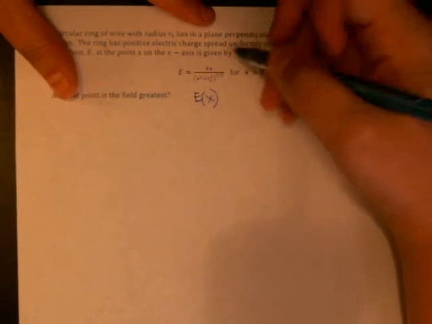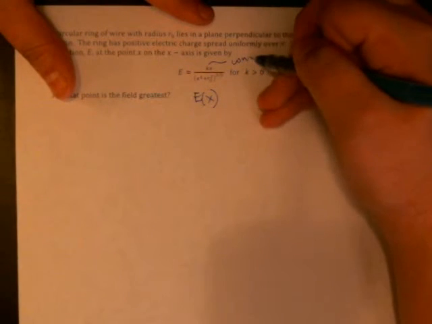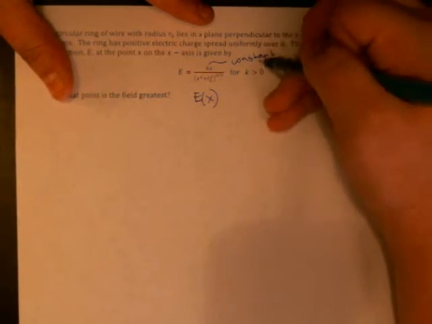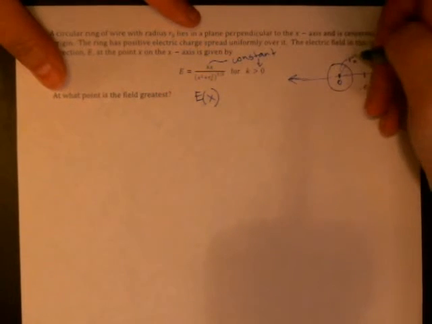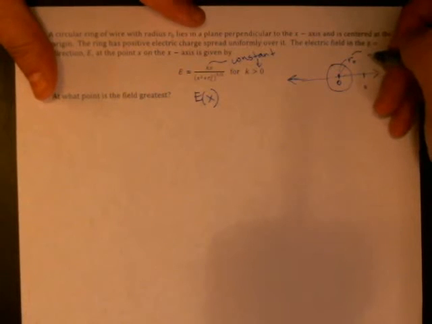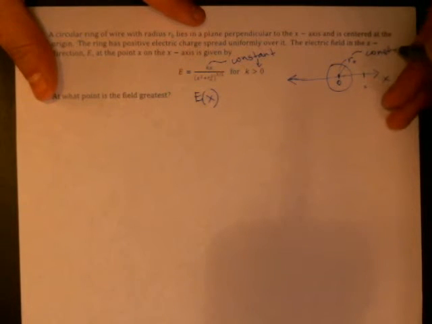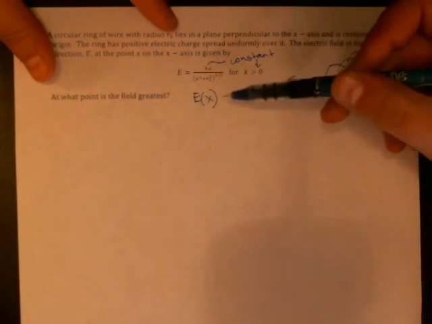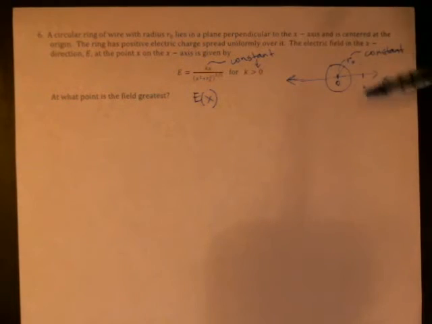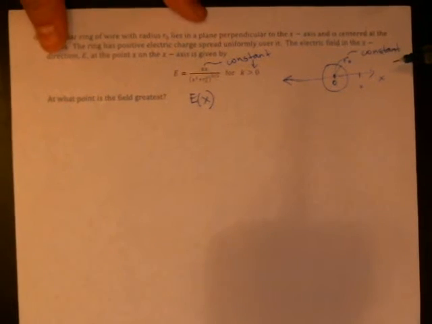So actually we have two of them. We have this k that we should be assuming is constant, and we're given a little information, it's positive. And then we have this r naught, which is the radius of the circle, which should be constant as well. You could vary the radius of the circle and look at what's happening, but since we're told to consider x to be the thing that's determining the field, I would assume that that's constant. For now, we need only one of them to be changing. We need everything else to be constant.